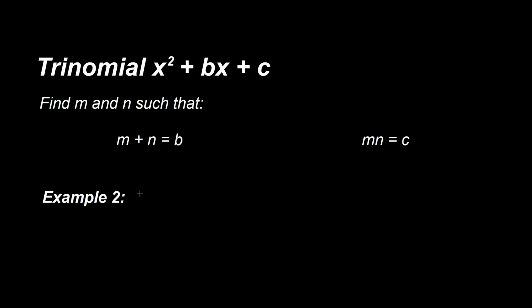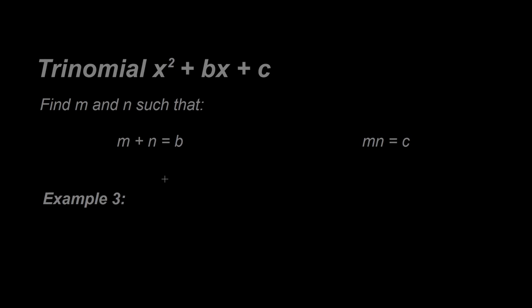Now we're going to have the trinomial x squared minus 9x plus 8. So the process is basically the same. We're going to open two parentheses, first of all, with x at the beginning, like that. And now let's think about those two numbers that add up to negative 9 and multiply to positive 8. In this case, those two numbers could be negative 1 and negative 8. Negative 1 minus 8 would be negative 9, and negative 1 times negative 8 is positive 8. And we are done. Let's see the last one.